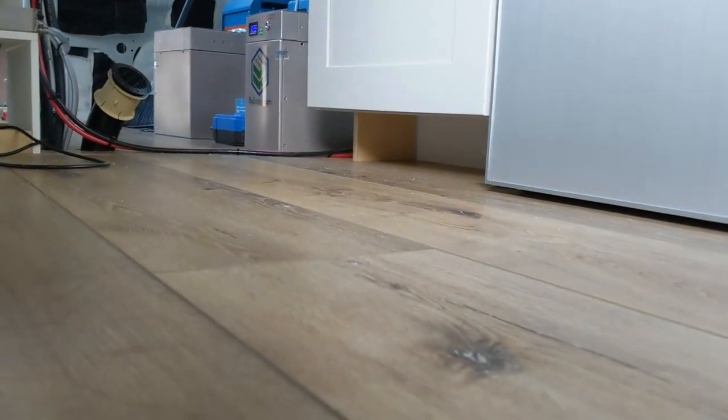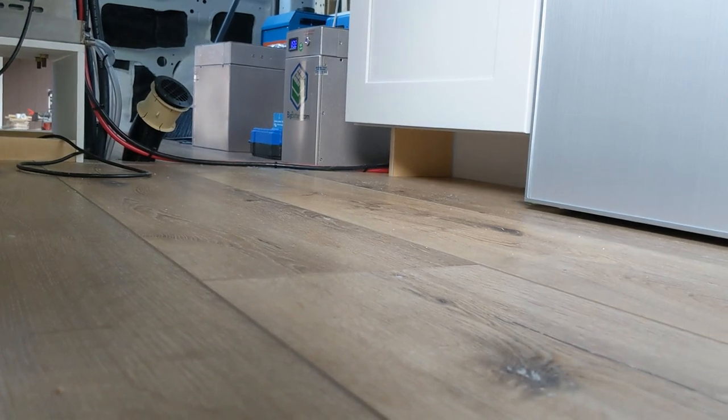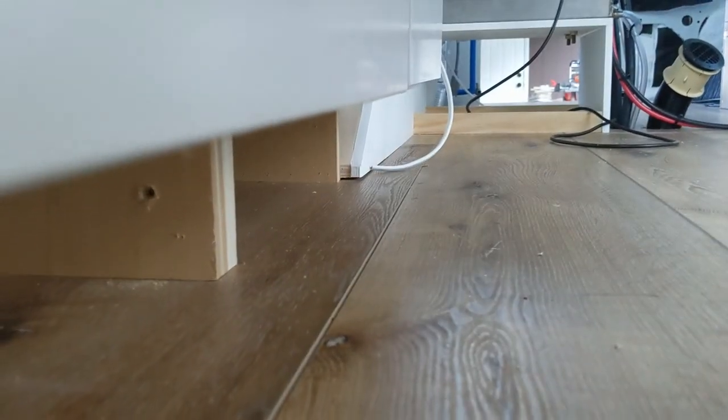I also did that for the sink basin cabinet. You can see there, you can see all the way to the wheel well. It's not much space, but it's better than nothing. And you know, with van life, you're trying to get as much space as possible.